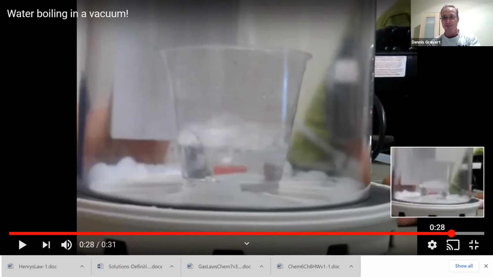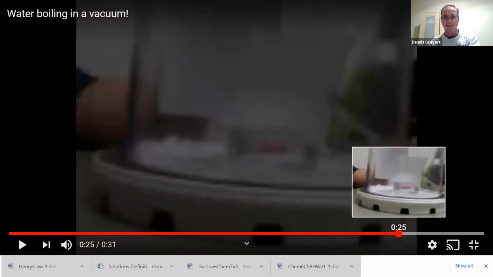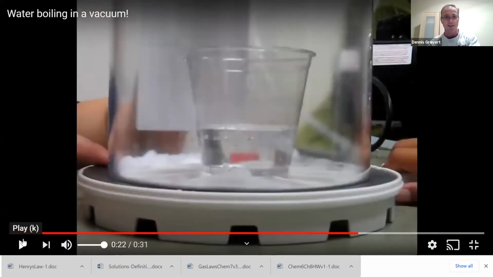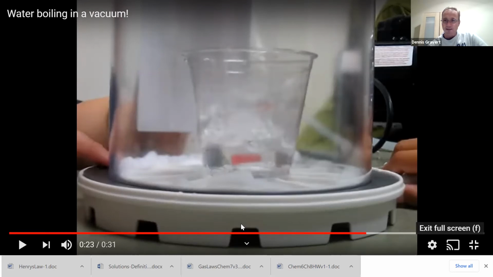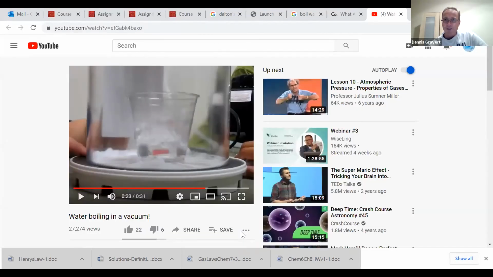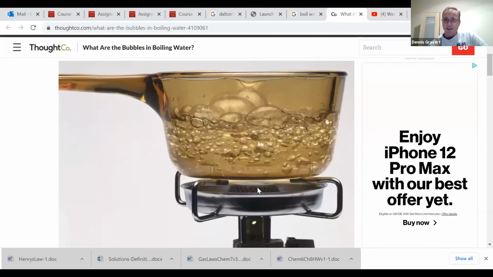That's kind of cool. One thing I want to point out, let's rewind it a little bit to where it just begins to boil. Okay, that's not a bad shot. Do you see where the bubbles are? They're not at the bottom, right? If you had a pot of water, the heat source is at the bottom. That's where it's hottest, where the water molecules move the fastest and can create the steam bubbles. The bubbles start at the bottom and then move their way up.